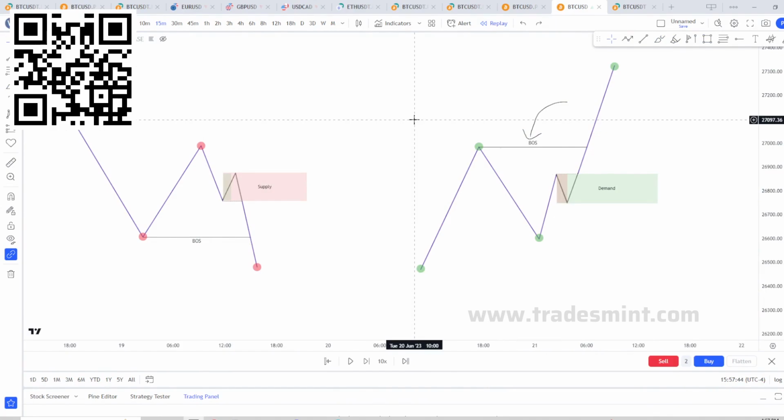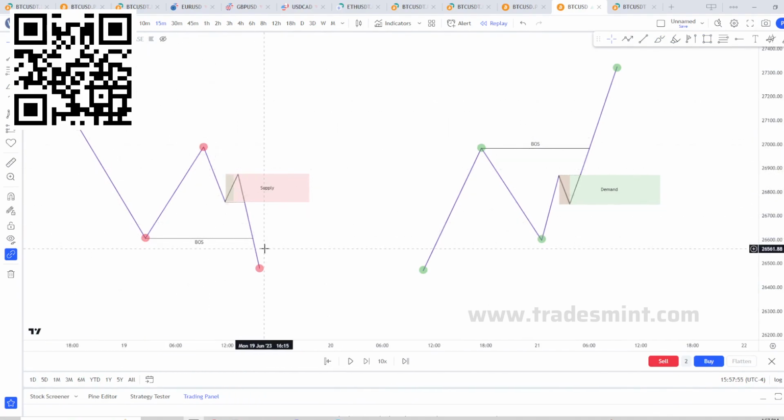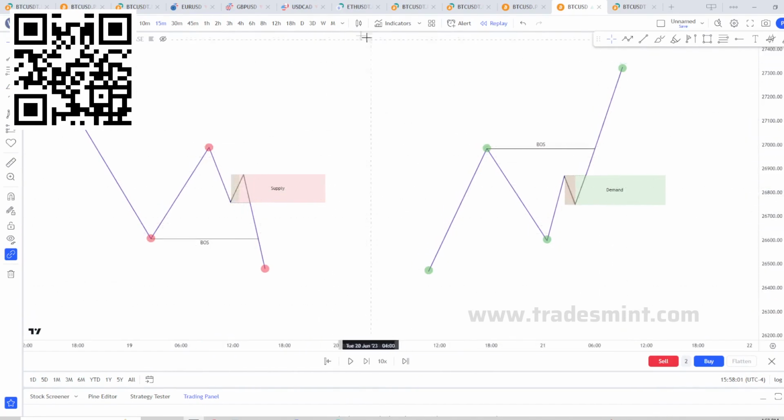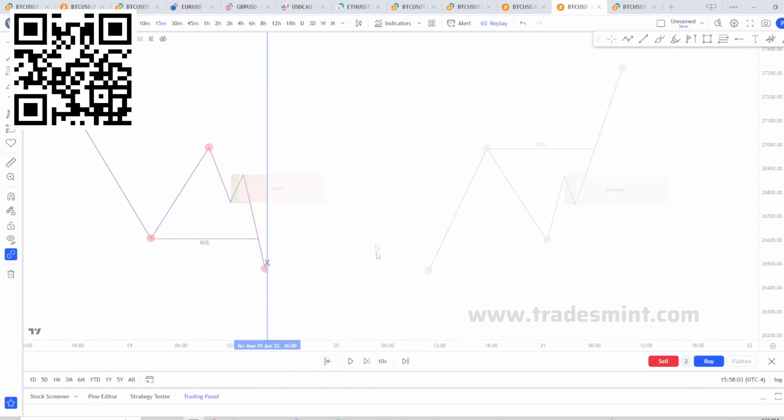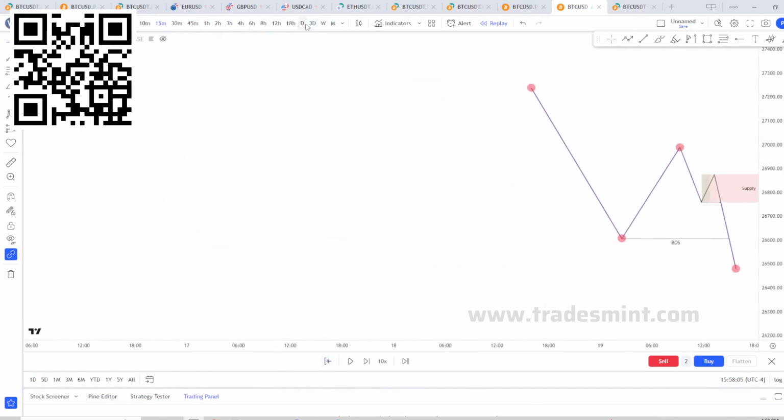I mean, you can still use it later on, I suppose, as long as you're being careful with your market structure, but we're not going to take it from the advanced approach. We're going to take it from the very basic how-to-identify approach. So we know how to create supply. We know how to create demand, or traditional supply and traditional demand. So let's take a look at the Bitcoin chart. Let's go back with the bar replay tool, and we will go to the weekly chart.